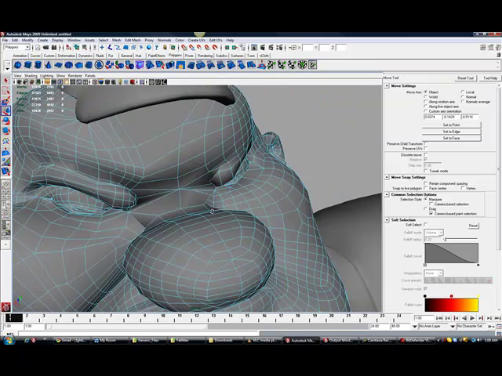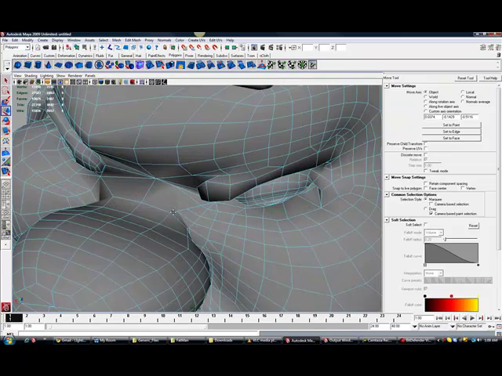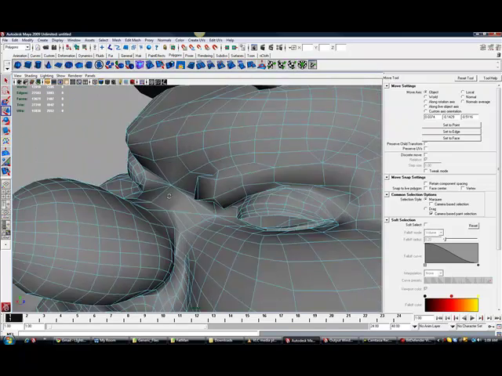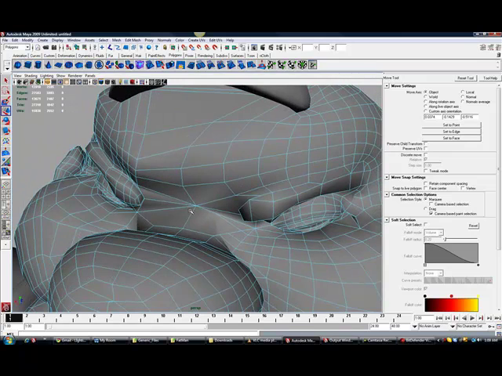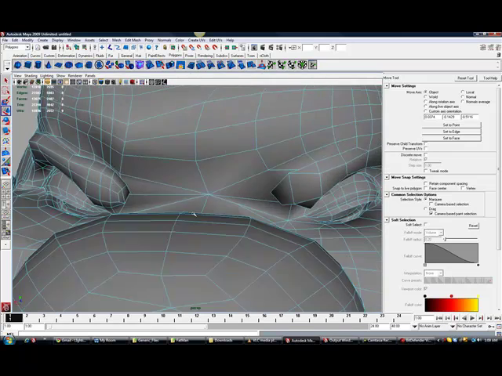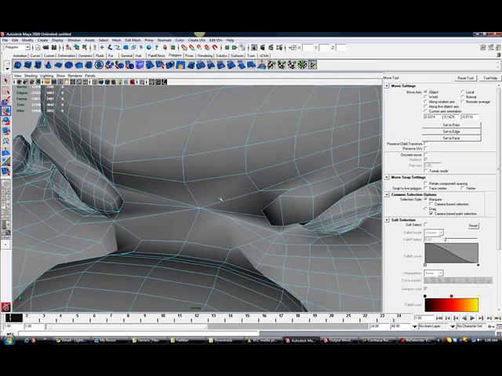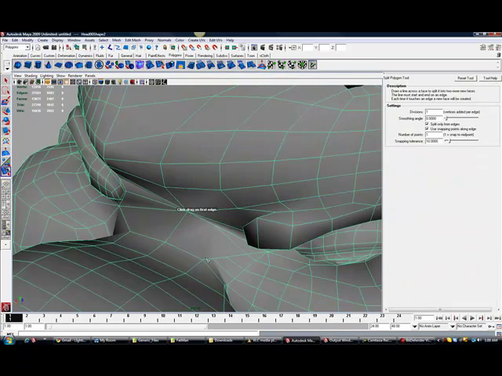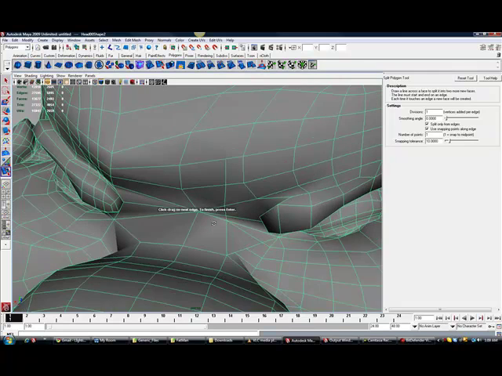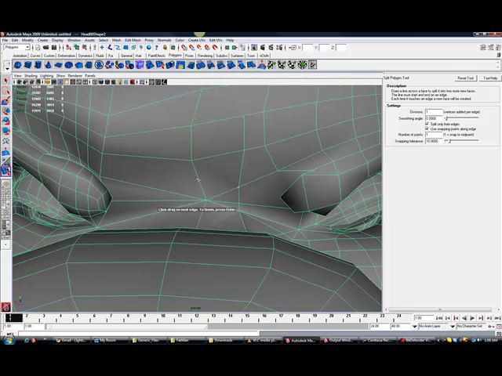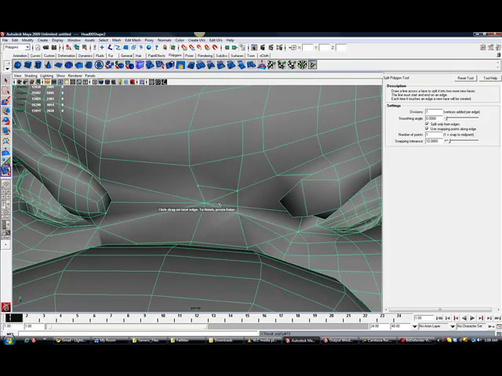And one of the other areas I like to focus on is the bridge of the nose. I don't know why, but I just do. So I like to make sure that I have parallel lines coming up following the brow, and then these guys I'm just going to separate.